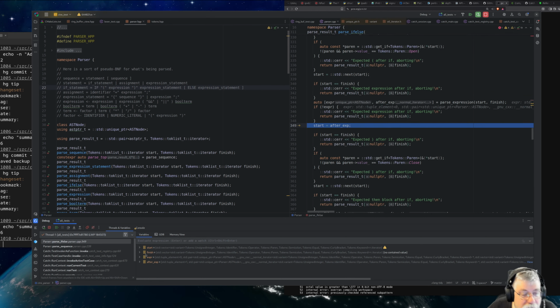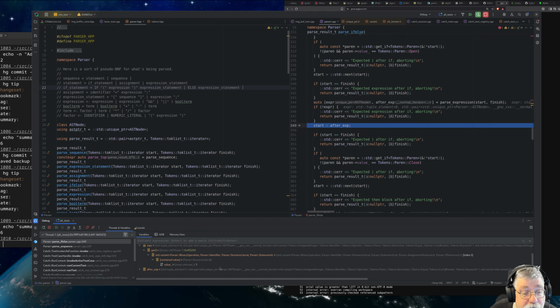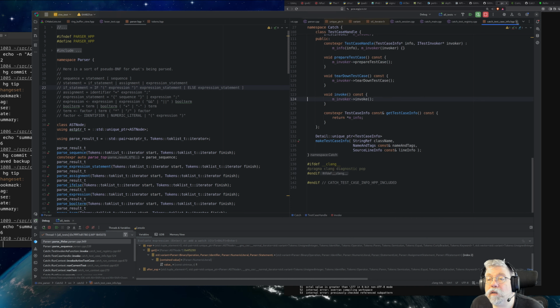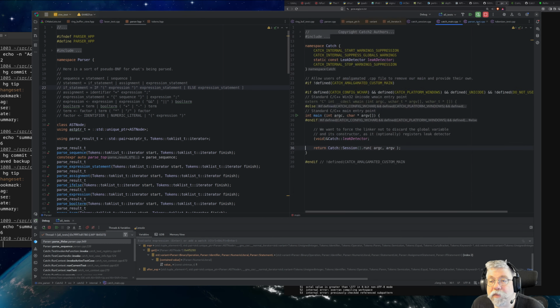So expr, what is expr now? Value is 1, which is true, because if we look at our test here, I'm going to close all of these files that are not giving me useful information right now.